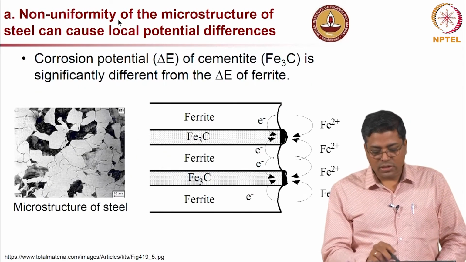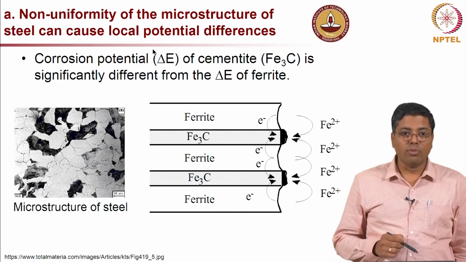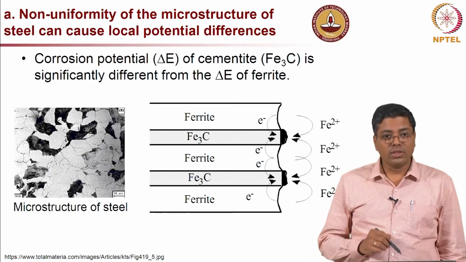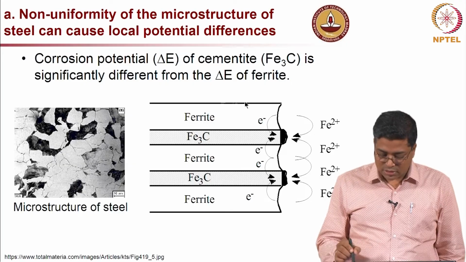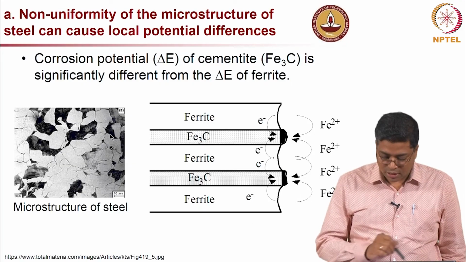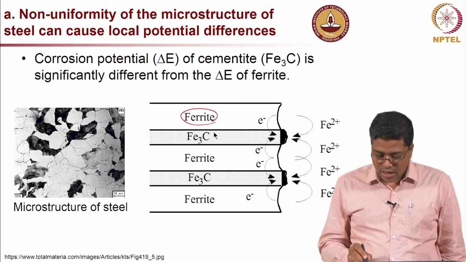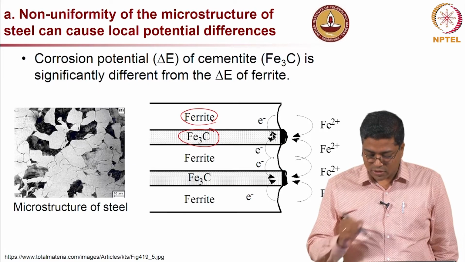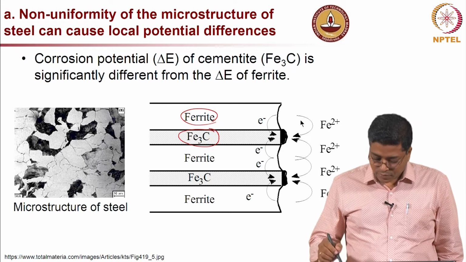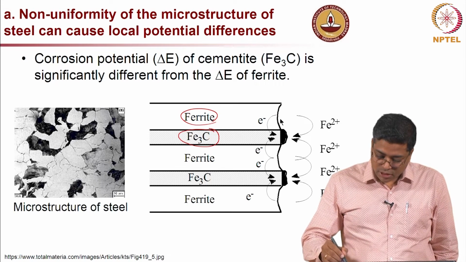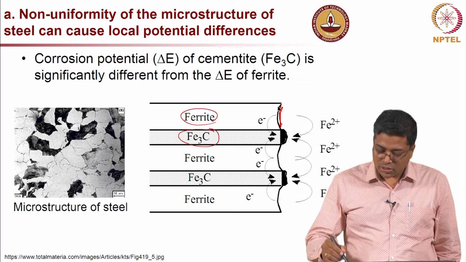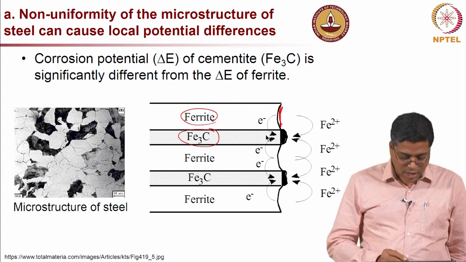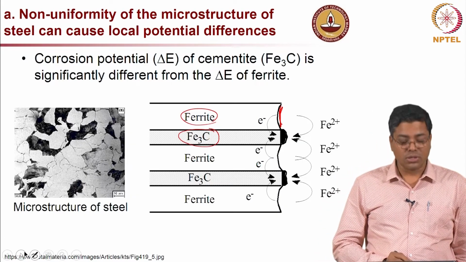The first one: the non-uniformity is mainly because of the difference in microstructure and different phases available within the microstructure of the steel. You can see here, this is a simplistic explanation of this. You can see this ferrite phase here and cementite phase here, and there is a possibility of electrons moving from the ferrite phase to the cementite phase. Now, here you can see that this portion actually loses Fe2+ ions. So, this is functioning like an anode and this is functioning like a cathode. This can happen in any steel which you pick at the microstructure level.